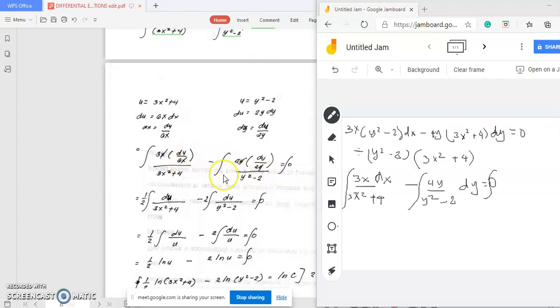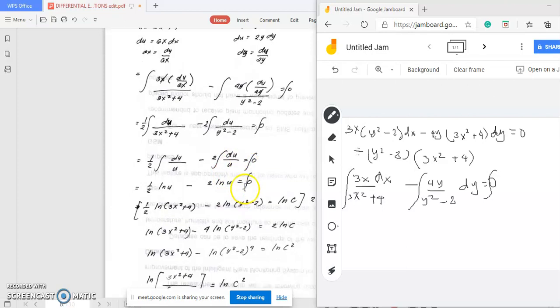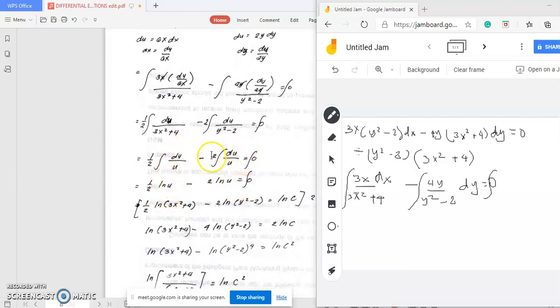So now, from here, we could now have our du, which is what remains, du over 3x squared plus 4. And 4 divided by 2, that is 2. So what remains at the numerator is only du over this one. And we know that our u is 3x squared plus 4 and y squared minus 2. So when you change that one, then you already know that the integral of that is ln. So it becomes much easier.